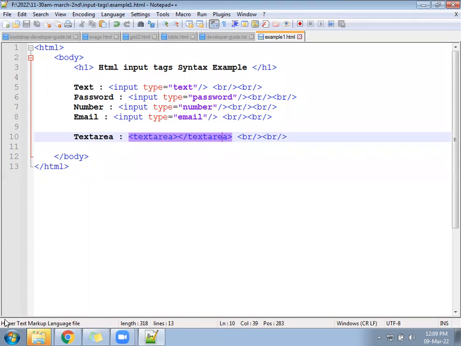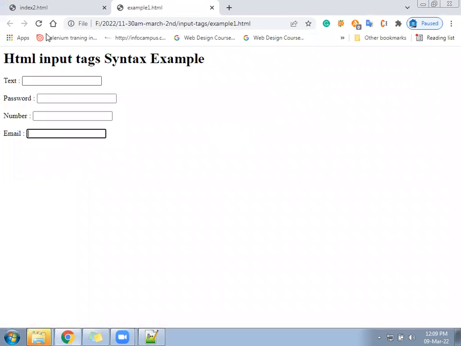Okay, ready? Copy written. Save now. Check it. It should look like this. See here the benefit of the first 4 lines you have written: input type equal to text, number and so on. In them you cannot enter a double line.